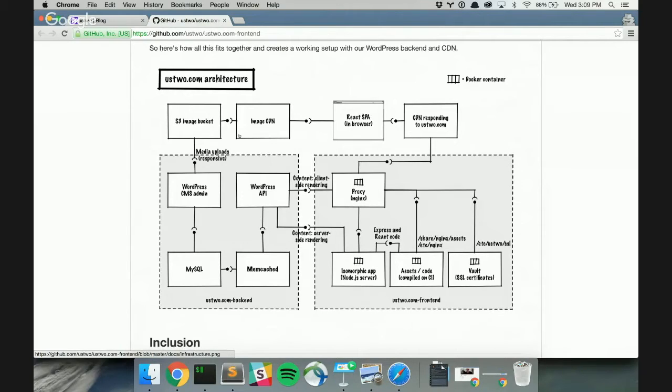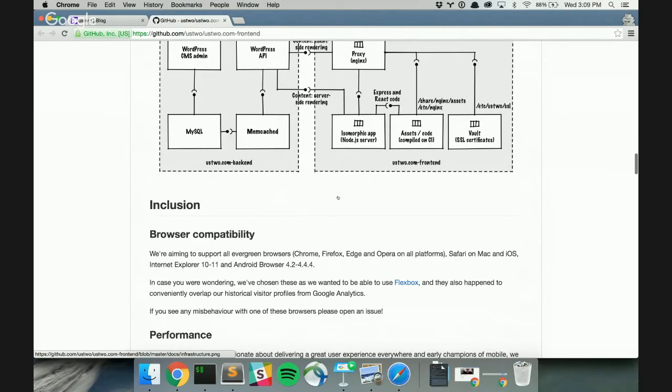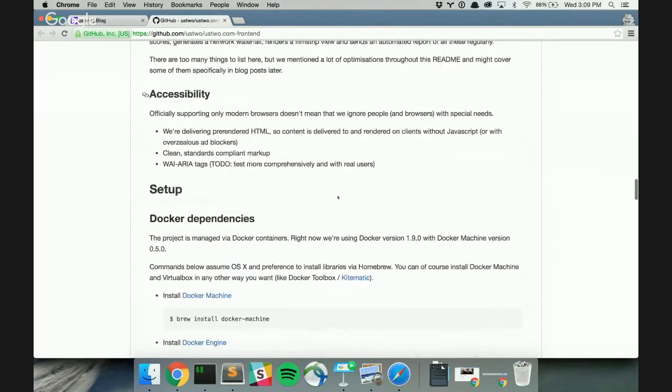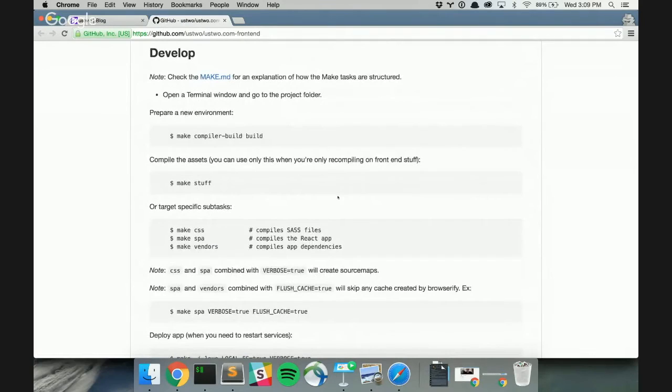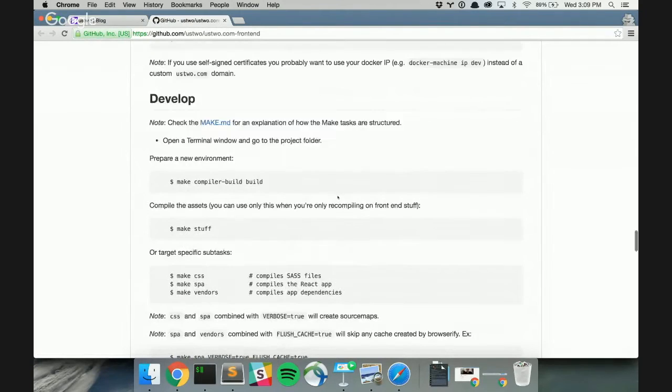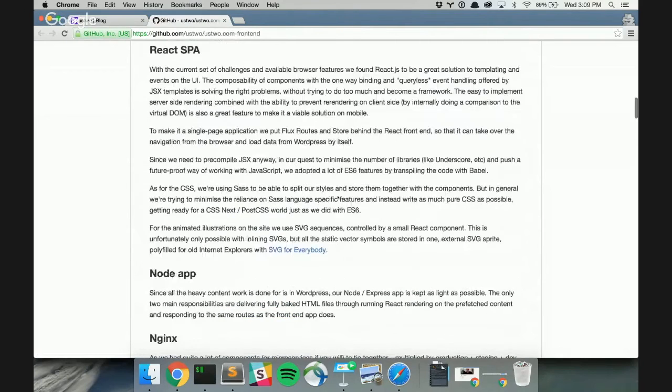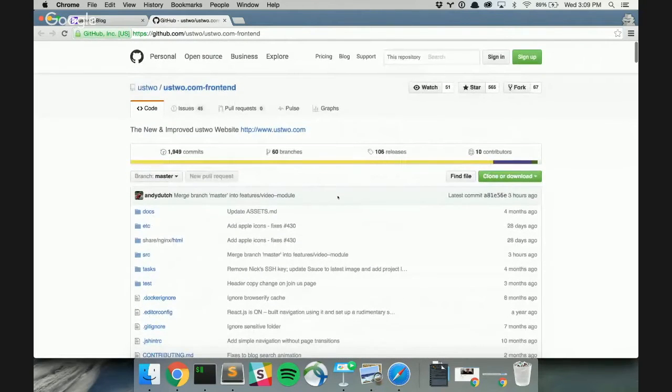Up at the top here, this is how they have their images loading through a CDN. And then their front end with Nginx, and they're running a very, very basic Node.js server with React in front of it all. So again, this is super comprehensive. If you're looking to get started with a project and use the API for pretty much everything, this is a good place to look. Again, that's GitHub, Us2, and the us2.com front end project, and that link is in the presentation that you will get after the webinar.